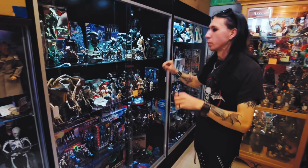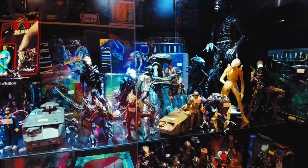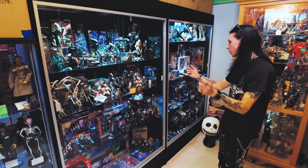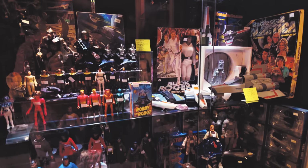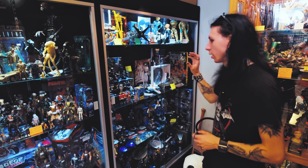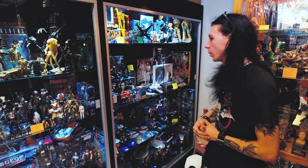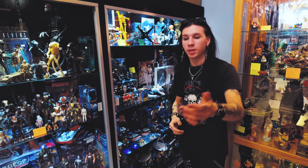And then something else over here that me and Chance took the liberty to do was we rearranged some of our sci-fi kind of stuff. We've got our alien stuff up top now with our Predator, RoboCop, Terminator, Tron, Men in Black stuff. And then we also rearranged this sci-fi case that's got all of our Star Trek, Battlestar Galactica, all of that sort of stuff to try to make it a little more full and a little bit more accessible and easier to see everything that we had out. The risers have been a huge help to us as far as displaying figures and making it easier so we don't knock everything over as we're trying to get stuff for you guys.